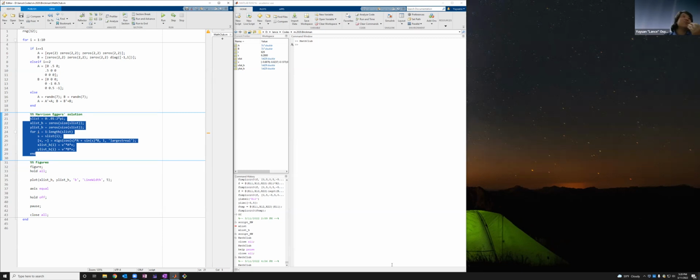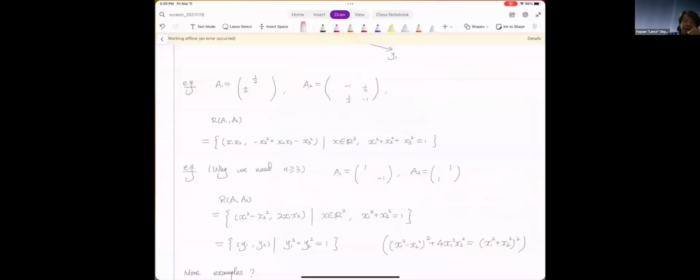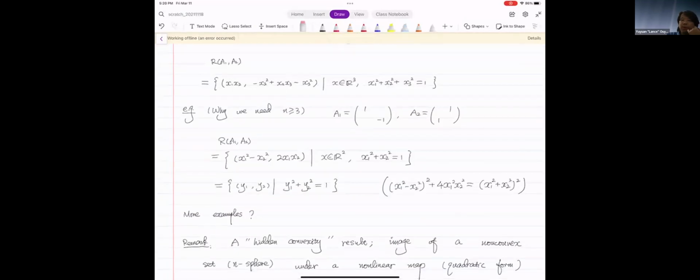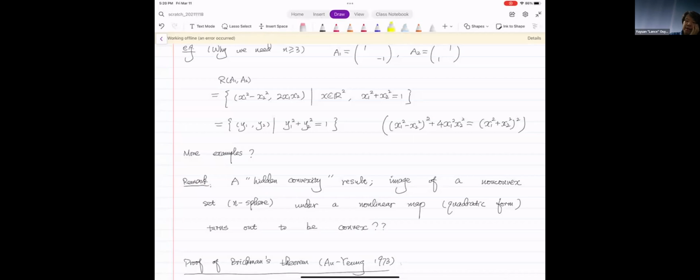All right. Now we have the illustration, and you can see that all the two-dimensional sets we generate over here are all convex. So what's behind this phenomenon? Why do we have this kind of convexity? If you think about it, it's kind of amazing that we would have this convexity. This is a convexity result that is in some sense hidden somewhere. The reason why we say it is a hidden convexity result is because of the following.